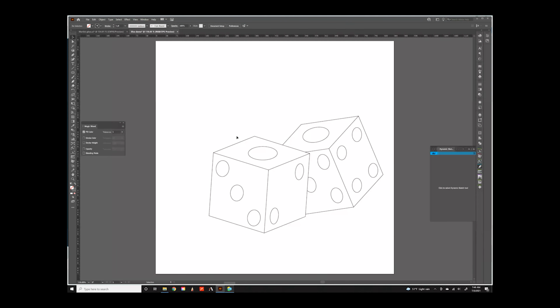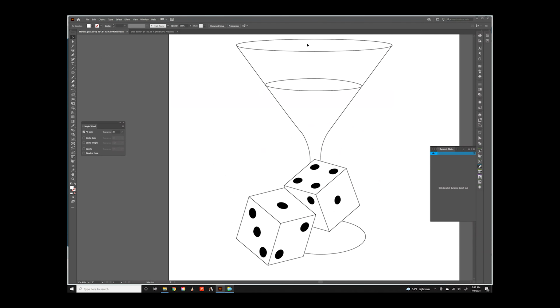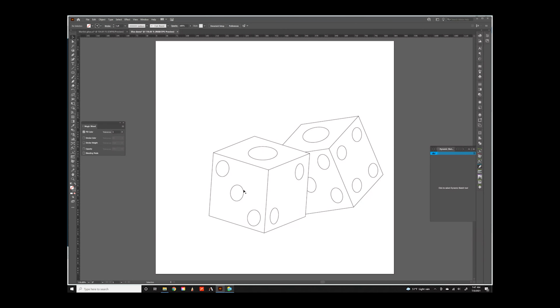Now you could put any background you wanted. You could use cylinders and build a pile of chips. You could, just like this one, put the martini glass, which is one of the projects I do with my Intro to Airbrush class, except I don't use the plotter for it. I just use transfer paper, draw it on there, and then lightly cut so I don't cut through. But yeah, now you have cubes.